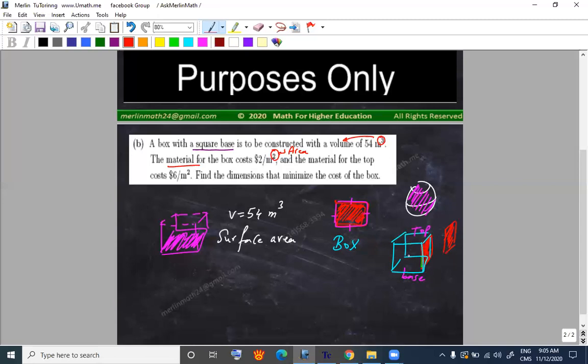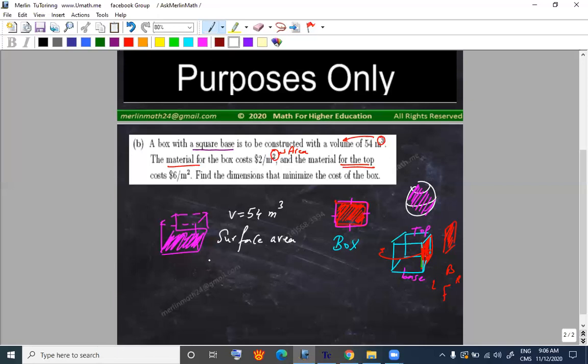Front, back, left, right, top, and bottom. But those standing are only 4. So the base and the top, if you take them off, I still have only 4: a front and a back, and a left and a right, and that's it. So that was your surface area. I have 4 going around and up, down, so they are 6. But be careful, sometimes they say it's open top, so be careful for that trick. Now I have the top right here, but if it is open, I won't include it.